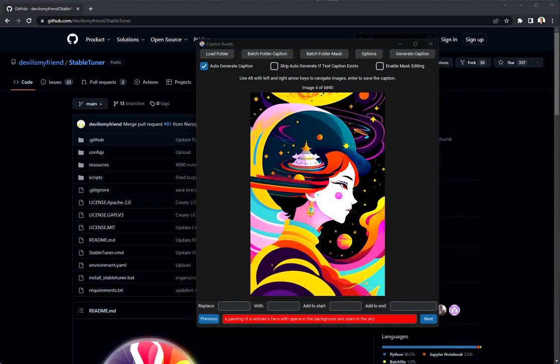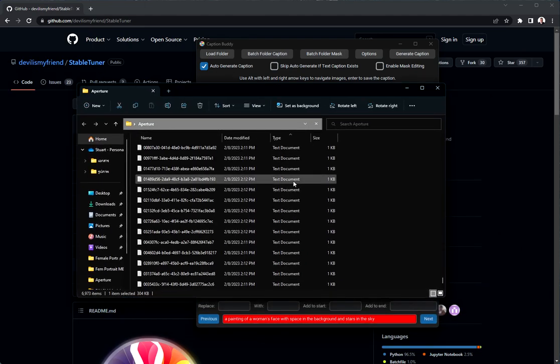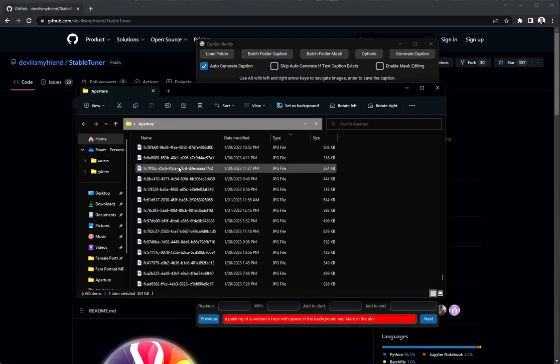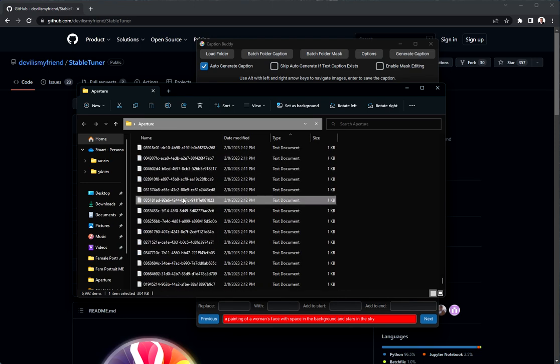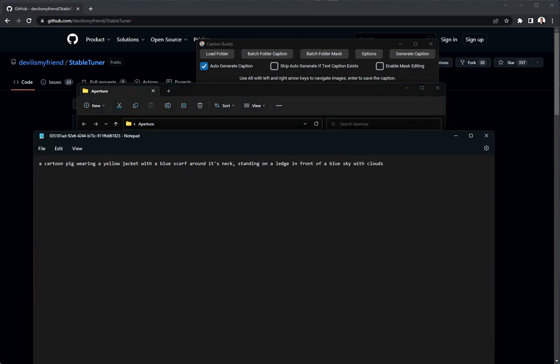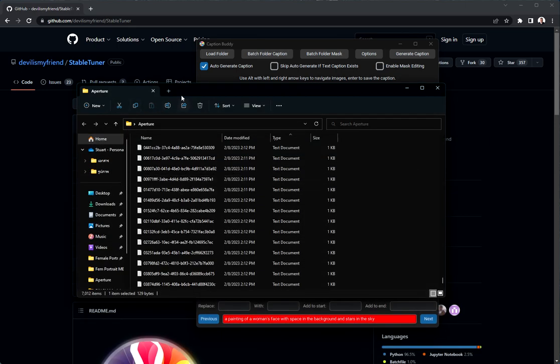Just where is the... It usually loads me up with a little message that I can see, but I can't see that at the moment, so that seems to have been hidden somewhere. But you'll see from this text document, it's adding all of these text files, which are the same name as the image files. And if I click on one of these, you'll see that it's giving a description for each of them.